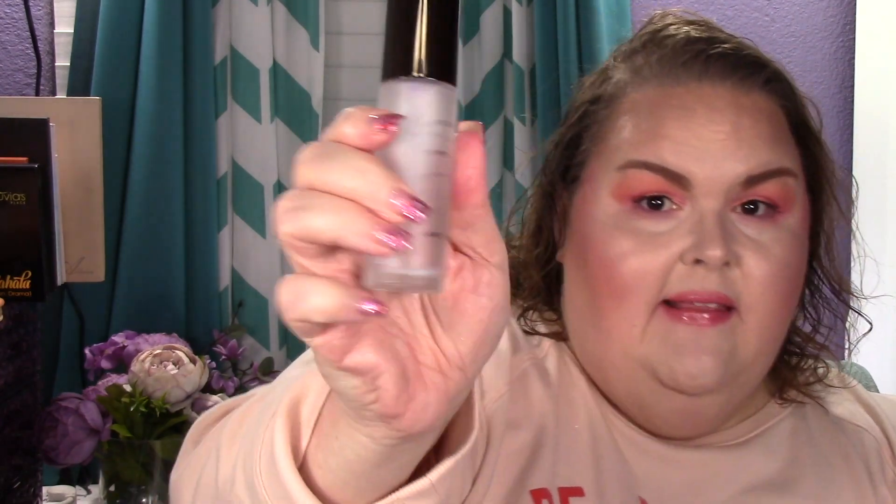So I have a very exciting empty and some progress. I actually have two empties, so let's get started with the first one. This, my friends, was the Becca First Light Priming Filter. You can see all the little marks — I made really steady progress throughout the whole entire year and I finally finished it. I cleaned out the bottle because I wondered if it was purple or just frosted, so I got every last bit of this.